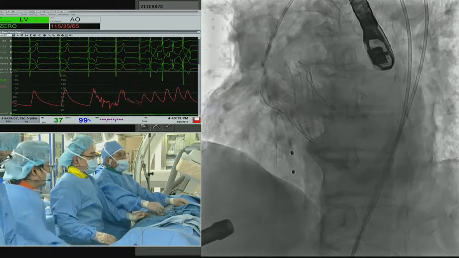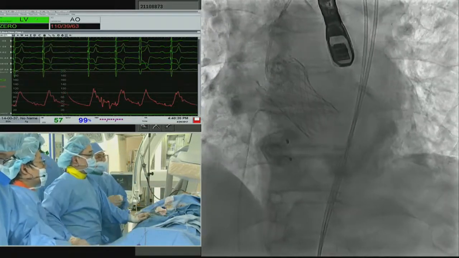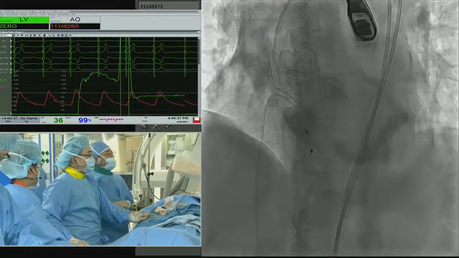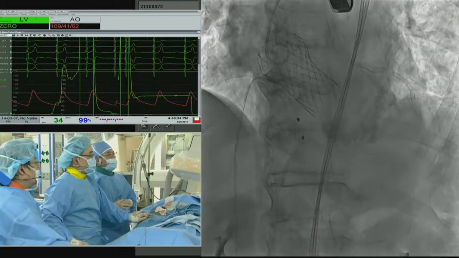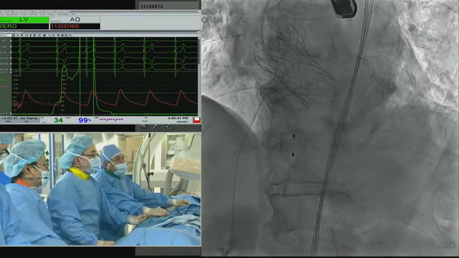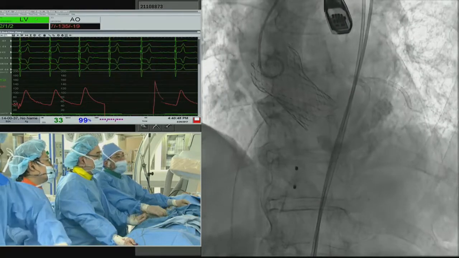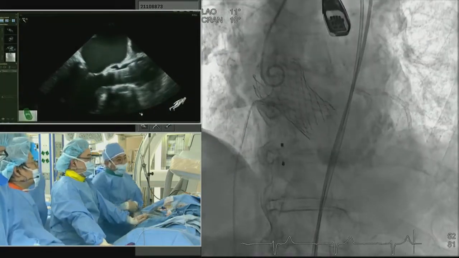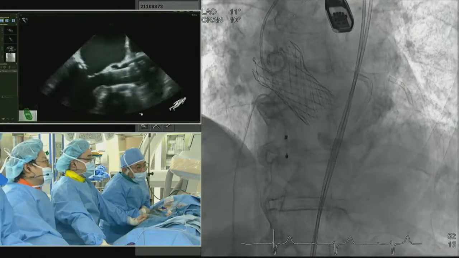Just when we, the implant view. Implant view. Not implant, three cusp view. Cranial 10 area. So cranial 10 area. So actually, this is three cusp view. So I'm doing the aortogram. Yeah, no PVL. Actually, the depth is ideal. Yeah, very well done. It was a very difficult case.